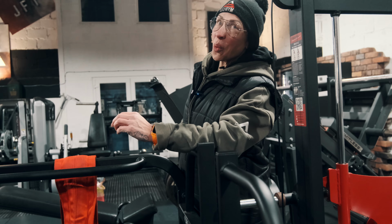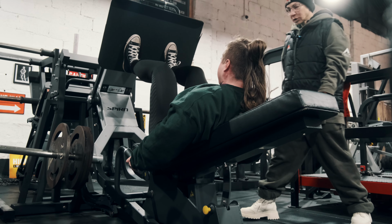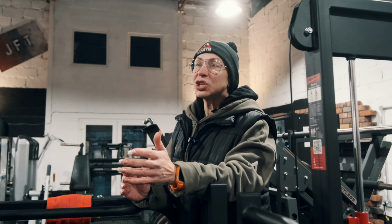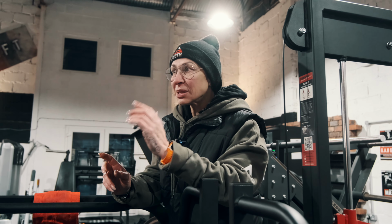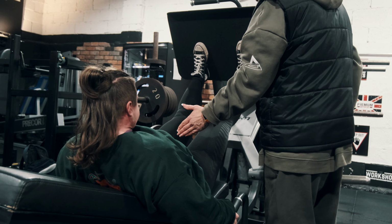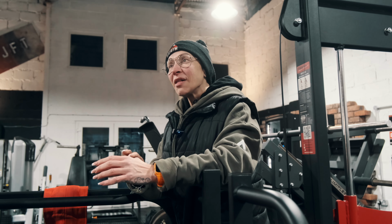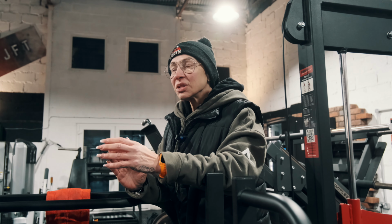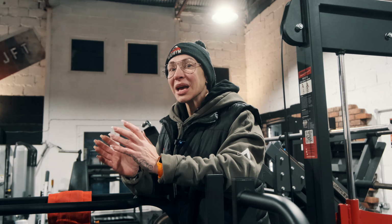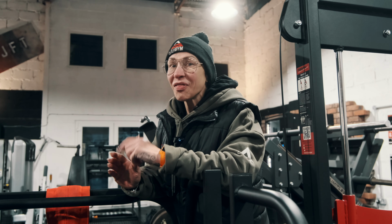But of course, what we're finding is when Sara gets a bit excited with a leg press, the range of movement can sometimes be a little bit too big, which in turn, there's been a couple of little pops in the past. So I'm very much aware about keeping the rep range right for the movement that I want, but also about keeping her safe. Because the safer she is, the more we're going to get out of her in the long run. It's what we have to do to get the results we want, causing no injuries or stress to her whatsoever. And that's why I'm doing it.